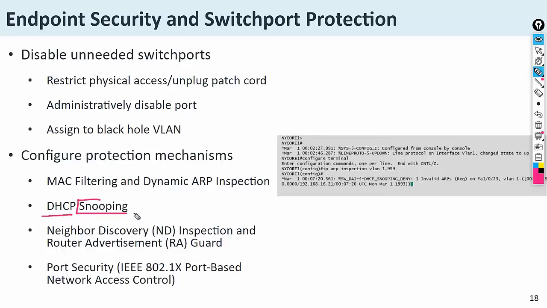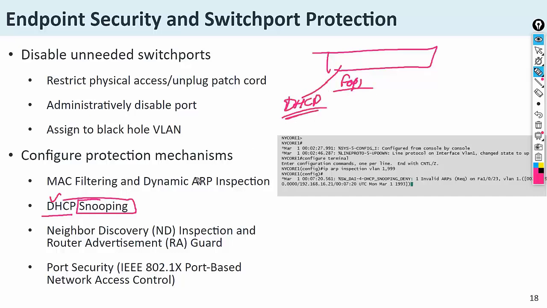DHCP snooping. You already know DHCP. If inside your network on port number Fa0/1 there is a DHCP server, and you enable DHCP snooping, only the DHCP responses coming from that server will be forwarded to the clients.